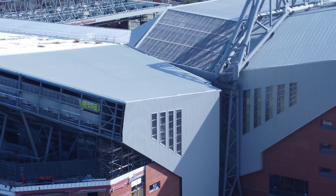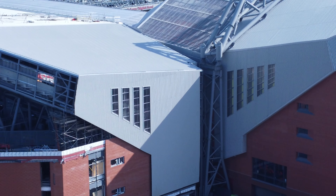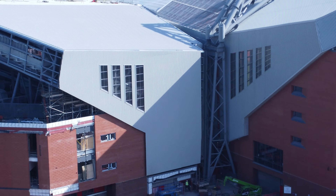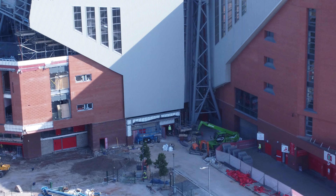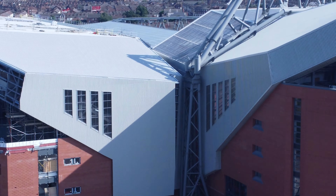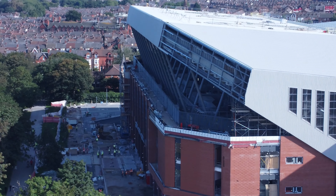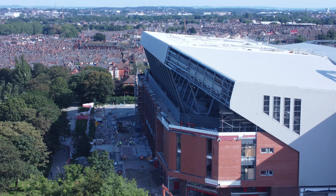Unfortunately, due to these high winds — maybe I need to upgrade my drone — the high winds are, once again, being the dagger in the side, should we say. But that is how the back is looking. We're all waiting on this crest to go up. We'll be back tomorrow, hopefully with a full update.